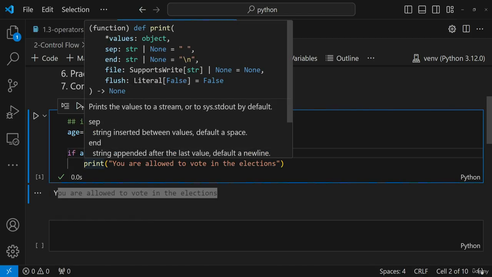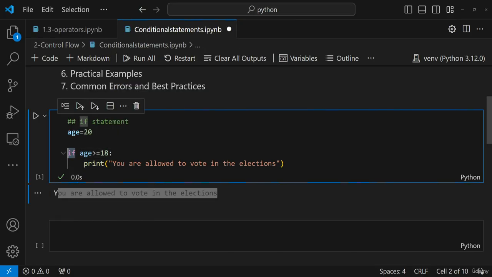What does this basically mean? When I started my if statement, first of all, the condition that I have written will get evaluated. And obviously here you can see the age is greater than or equal to 18, because I have assigned the age variable as 20, right? Now, since this is greater than or equal to 18, this entire condition will become true. So it will go ahead and execute this particular statement, right? And this is a very simple way of understanding the if statement.